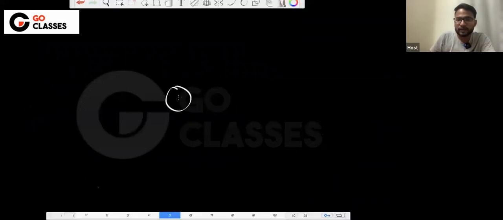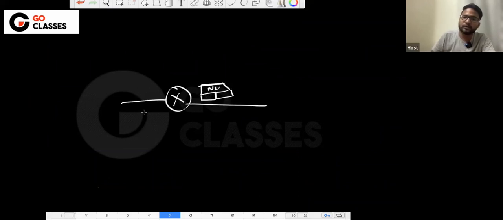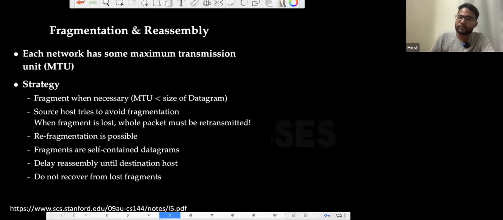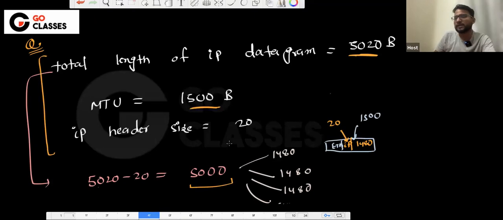At a router, it has one network layer, and depending on the interface it is connected to, say it is connected to 2 interfaces, it will have some data link layer header and then the physical layer, right? So it does not have a transport layer. At the router you do not have the transport layer, so you just need the source IP and destination IP. You do not need the port number and all. That is why you do not need the TCP header for each fragment. You just need the IP header for each fragment. Okay.